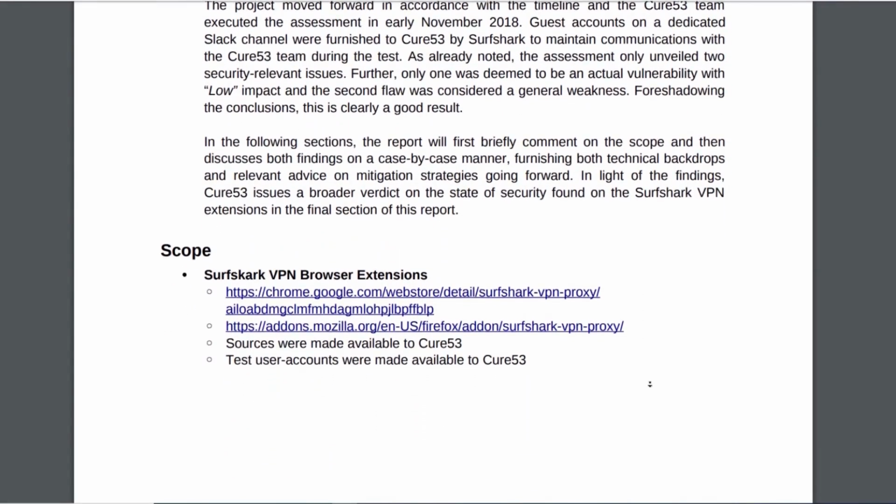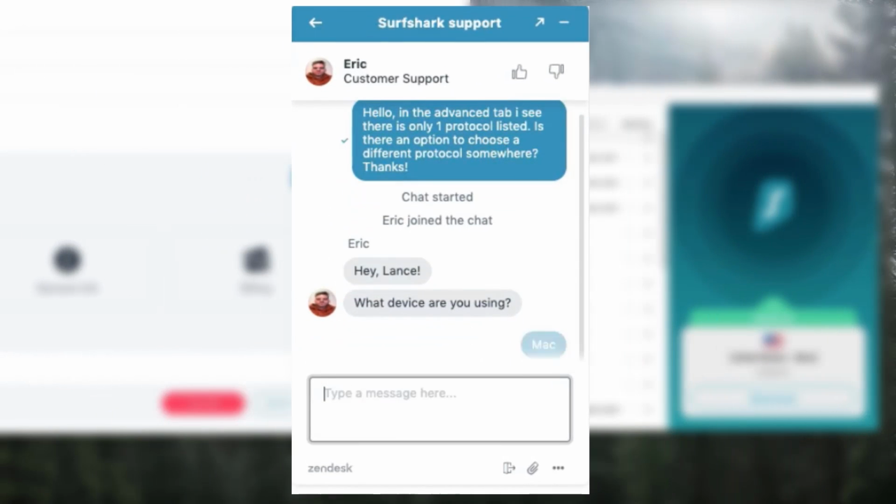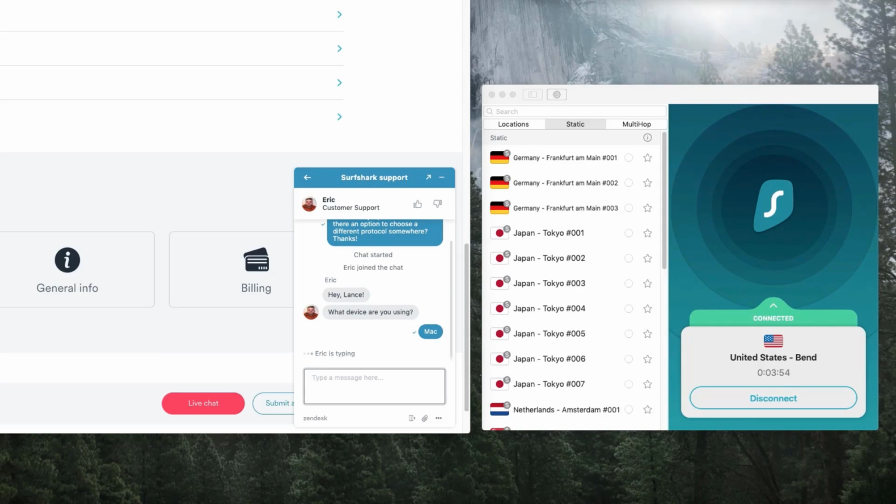Now, another standout feature of Surfshark is their support. One of the things I really appreciate about them is that you can use their live chat support to get help when you need it. And they're happy to troubleshoot any problems or issues you have. The wait times are also pretty quick. It's one of those features that's a huge plus compared to having to deal with either long wait times or going back and forth with a problem over email. Here again, it's just another reason this is such a newbie-friendly VPN to use.